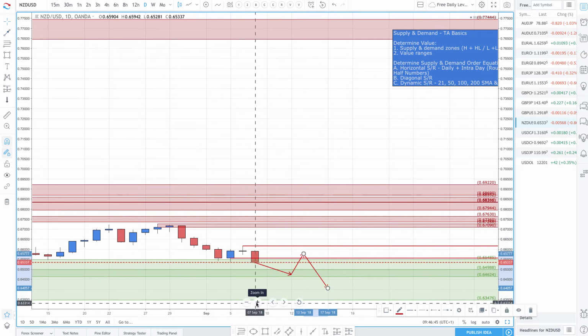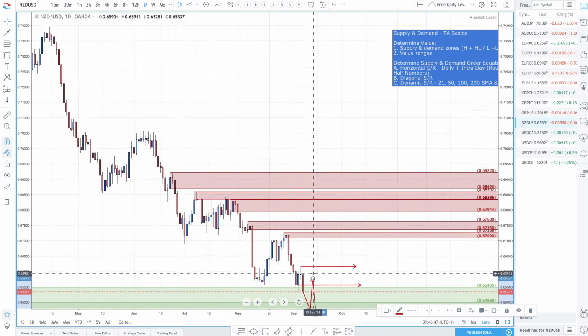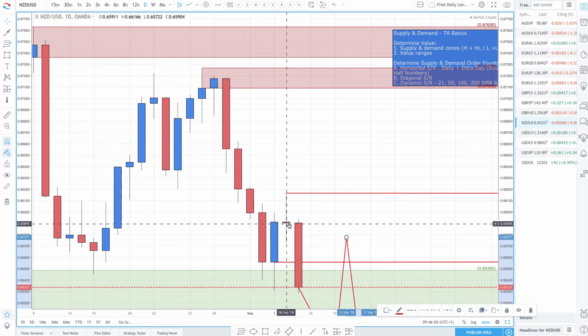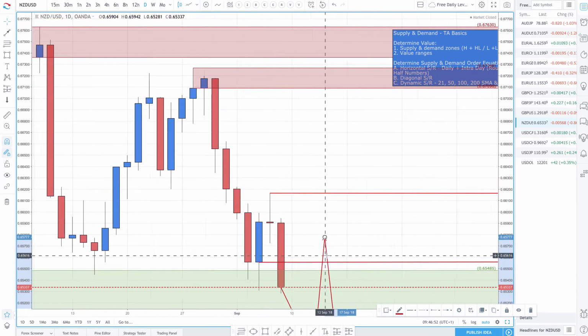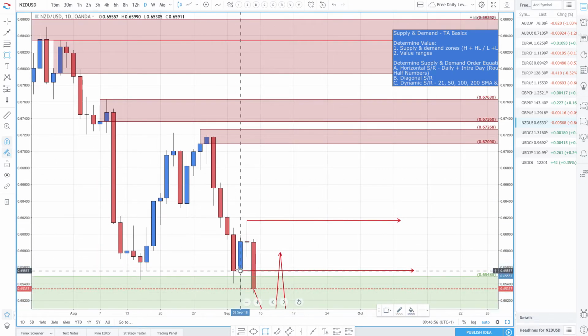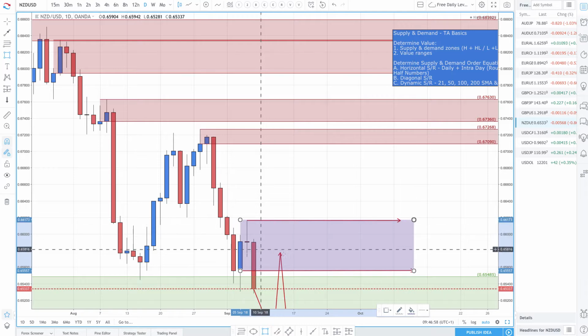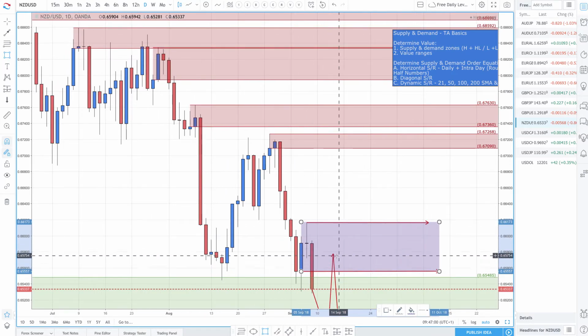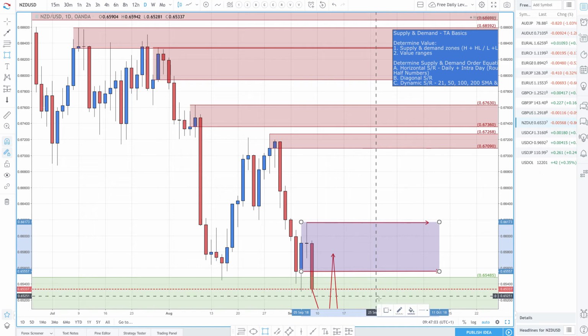Now let's just double check to see if that was a bullish or bearish candle. Okay, brilliant, bearish candle. So yeah, you draw the supply zone from here to here, right? And then you'd be waiting for a pullback anywhere into this area here before looking for a short opportunity.